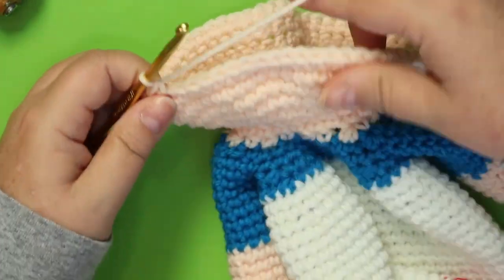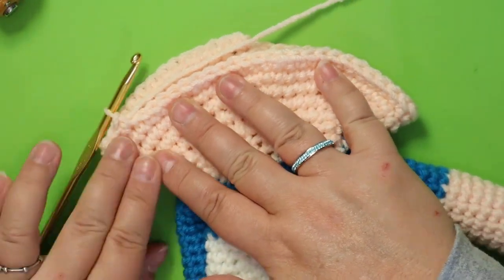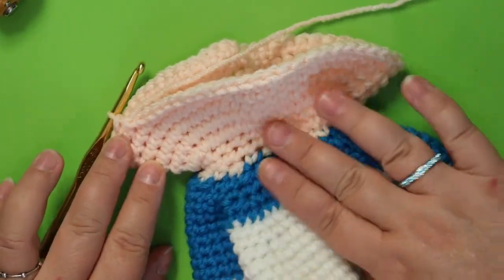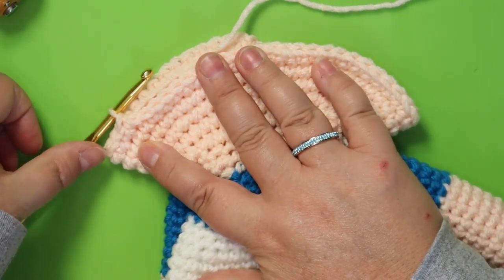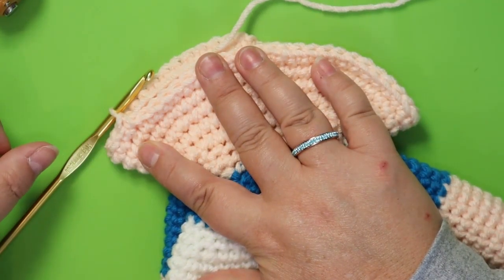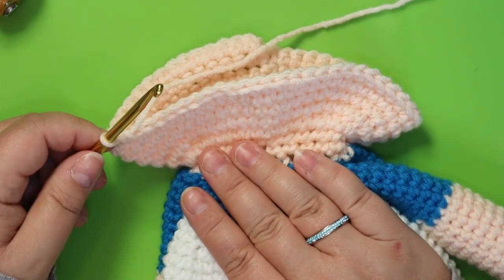So this is my 18th stitch. If I fold my head down to give you an idea of where I am right now, fold that down, and I'm about 2 stitches from the end. And this is where my mouth is going to begin.